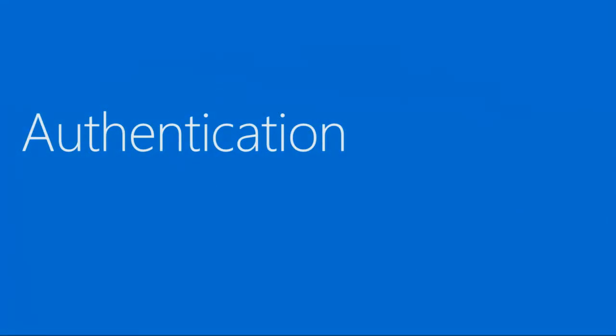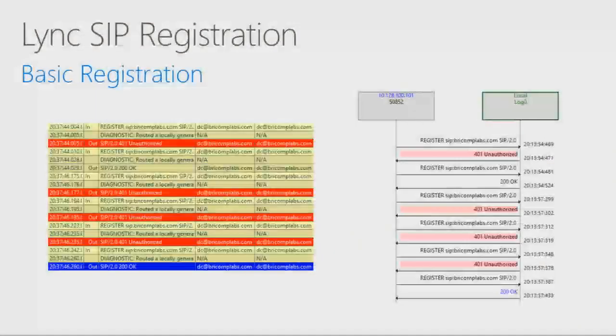Okay. So once we get through that whole process, we get to authentication. We've worked all this time to figure out where we want to go. Now we have to actually be allowed to go there and be authenticated to get there. Now, basic SIP registration, and this is where we get to the TLS-DSK communication, where we have all kinds of failures when you go ahead and do a SIP trace.